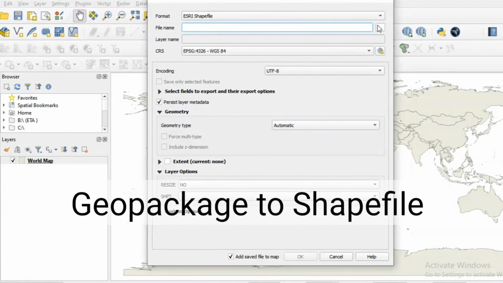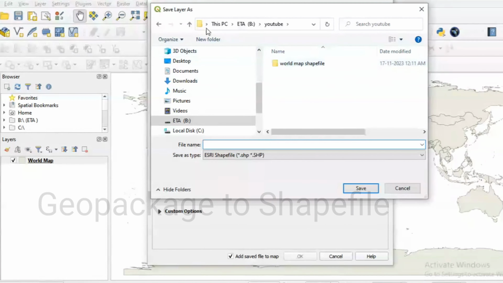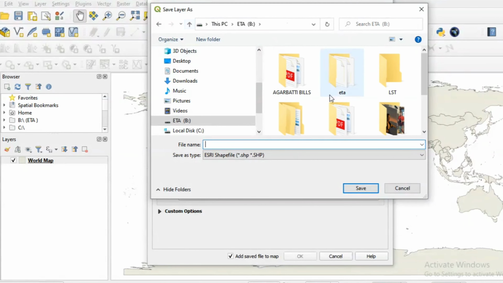Now we need to convert this GeoPackage into a shapefile. So I am just clicking on export and saving this GeoPackage into a shapefile layer. For that I am creating a destination folder.